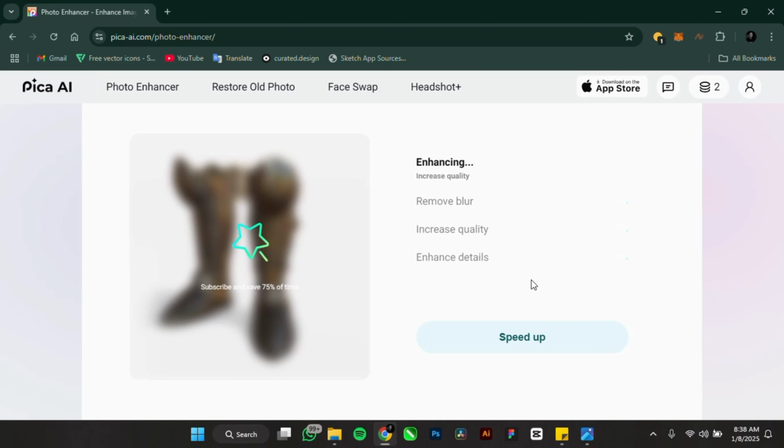So you just have to take your time. If your internet connection is fast, it will go fast. But if it's not fast, it will be a bit slow because of the server and because you're not using a premium version.